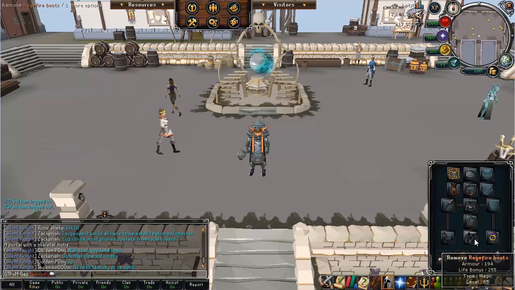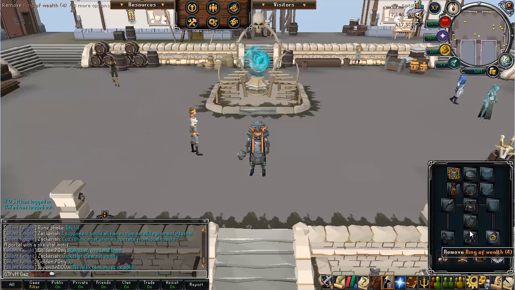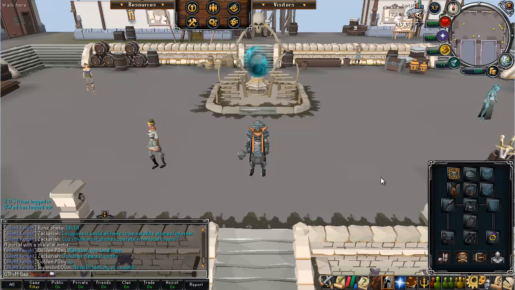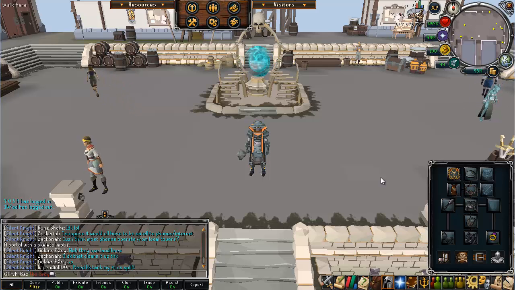I use Ragefire boots and a Ring of Wealth, and I use a skill cape. You can swap this out for obviously max cape, comp cape. A spirit cape I guess would work. Ardougne cloak 4 or 3 would be useful.